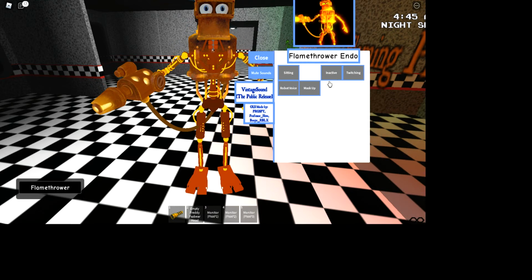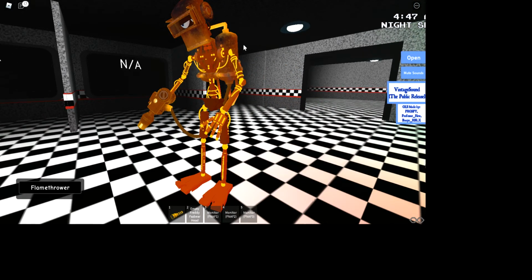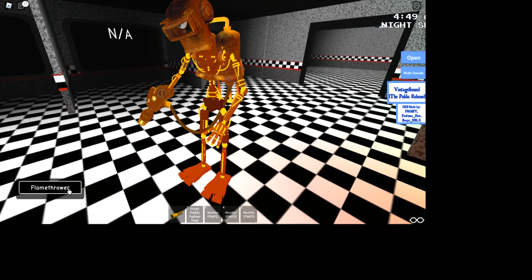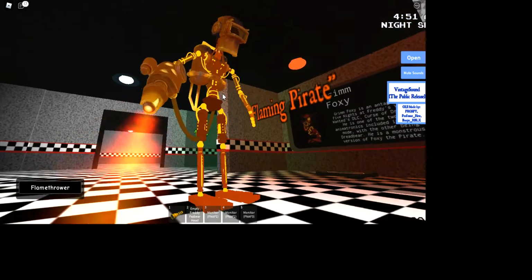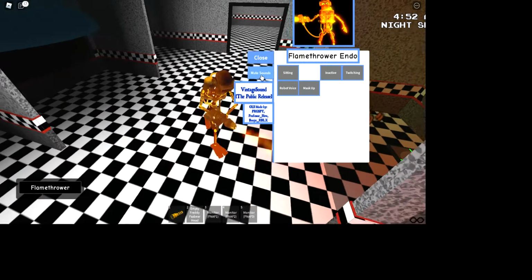I don't even see it. It is inactive, aka deactivated. Just dead on the floor and his flame starts to go on. He doesn't even notice and the place starts on fire. It wakes up and then he dies.